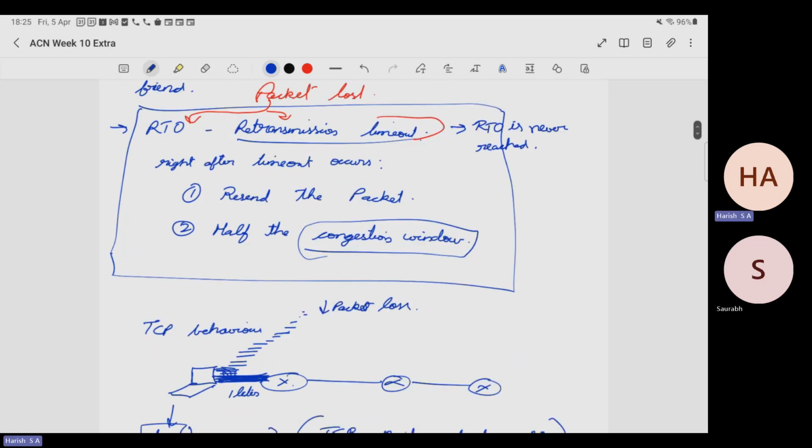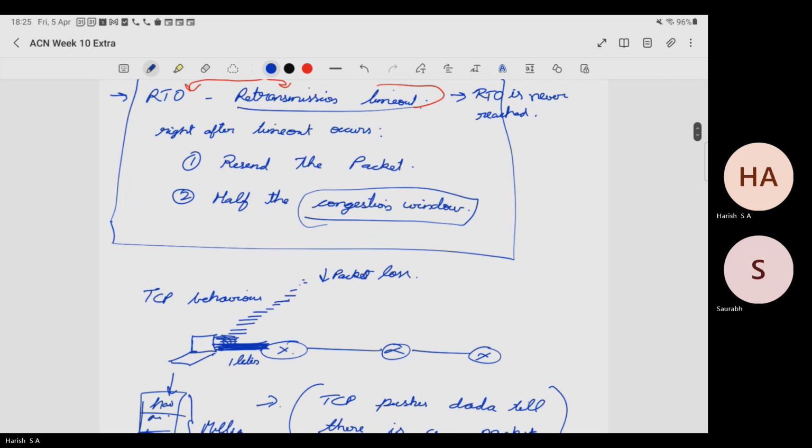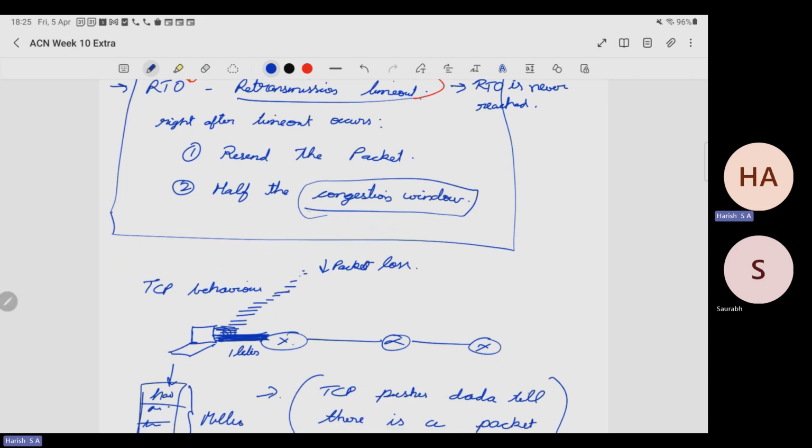Right. So how exactly this happens is you have this concept called the congestion window in TCP. In the normal case, the congestion window is cut in half on every packet loss.